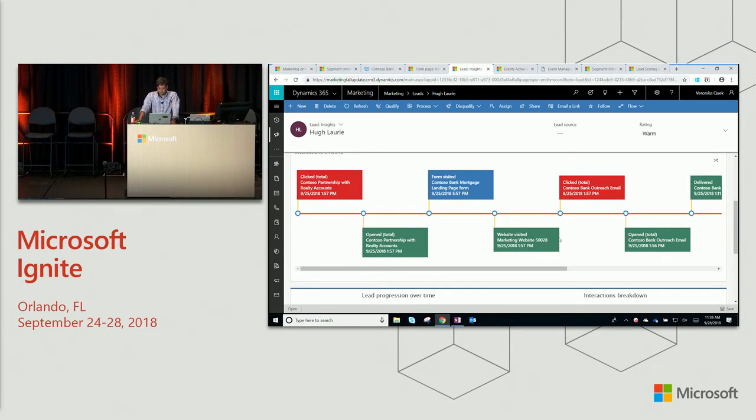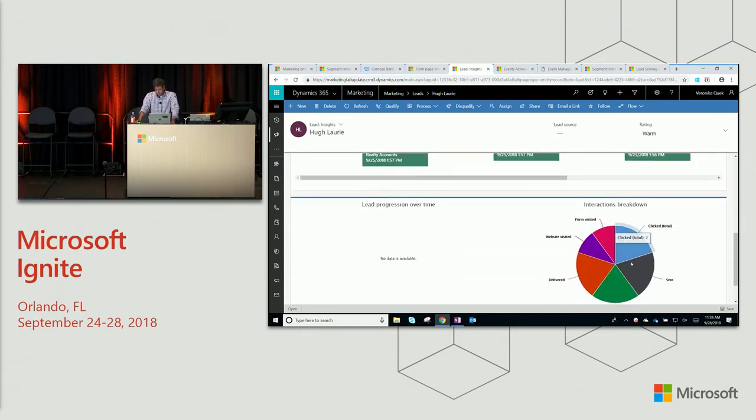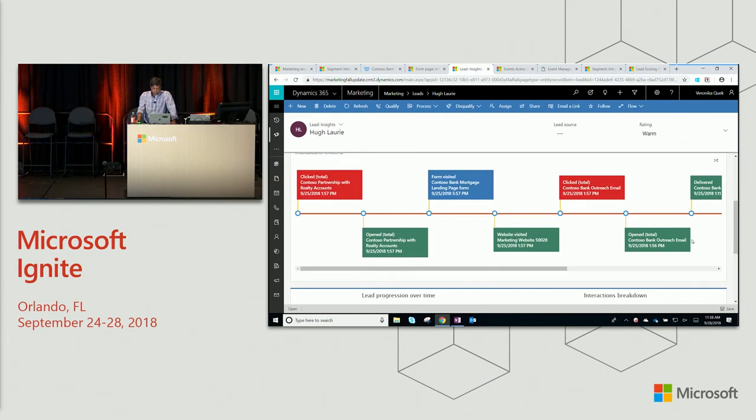For example, a salesperson might be interested to see the most recent interactions to decide how to take the conversation forward. You see a nifty chart with all the breakdowns of what the interactions have been. That also helps to understand what kind of persona you are dealing with, whether they prefer brochure kind of interactions versus a personal call. So all of this helps the salesperson understand how to communicate and what to communicate. This is a very powerful tool in the connected story around sales and marketing.